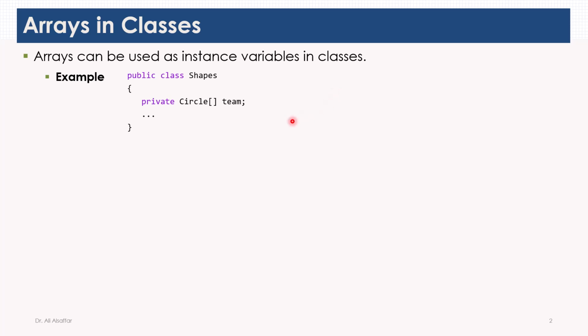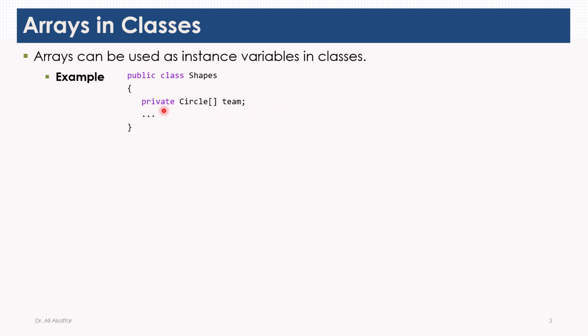When you define an array inside a class, you define it like any other data member. You can define arrays as private, and access them by using setters and getters, or you can define them as public, where you can access them directly when you create an object from this class. Also, when you declare an array, you can allocate memory for this array, or you can just leave it empty.